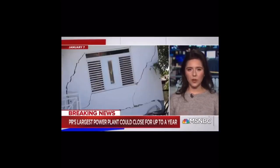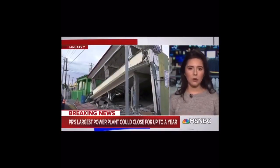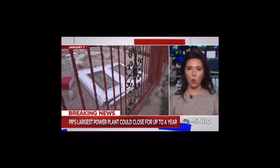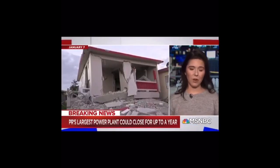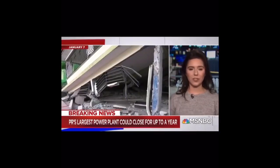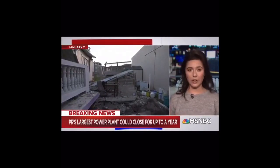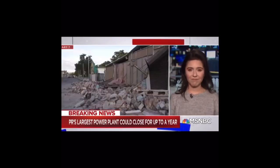So the earthquake on Tuesday triggered an island-wide blackout. That was mostly restored. However, the southern part of the island is so affected that the power plant there, which contributes about a quarter of the power that the island needs, is going to be shut down. Officials were saying that it would take a year to repair. So what they're doing is essentially maxing out their other power plants in terms of capacity of producing energy. And officials are also asking for emergency generators to help make up for the loss. Okay. Nicole Acevedo, thank you so much.